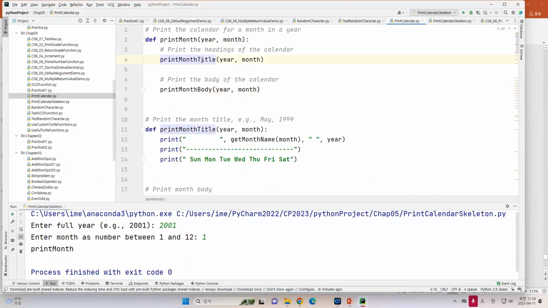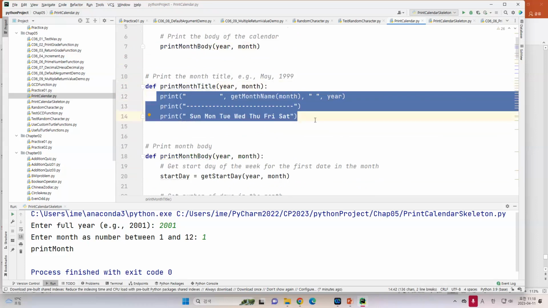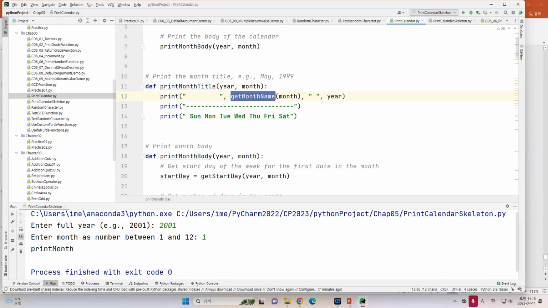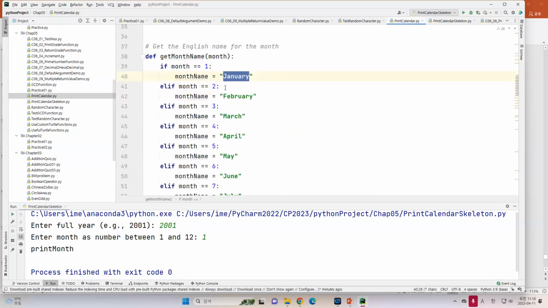If I go to the print month title, I would like to show only the title. What is the month? The month means I would like to get the month name. In this case, if month equals 1, then it is January. If month equals 2, it is February. If month equals 3, then March, and so on.